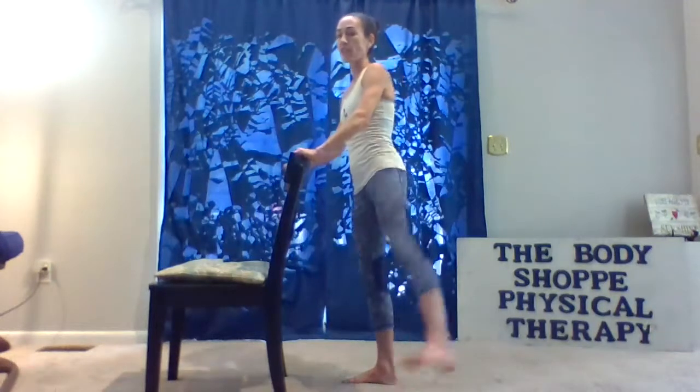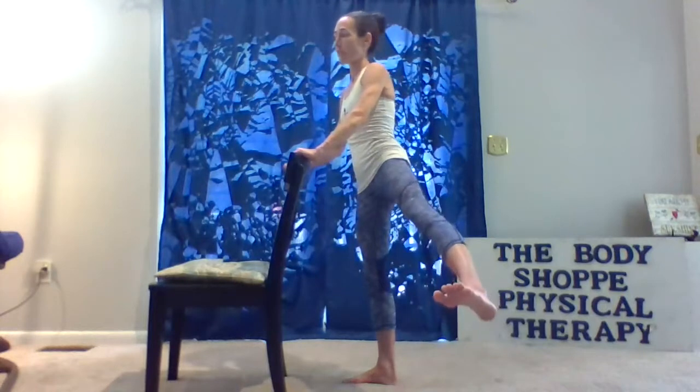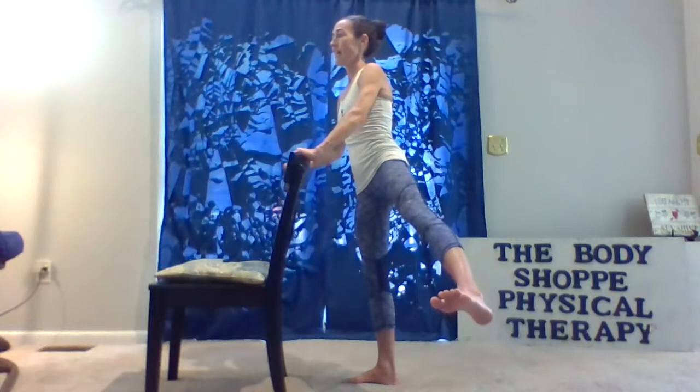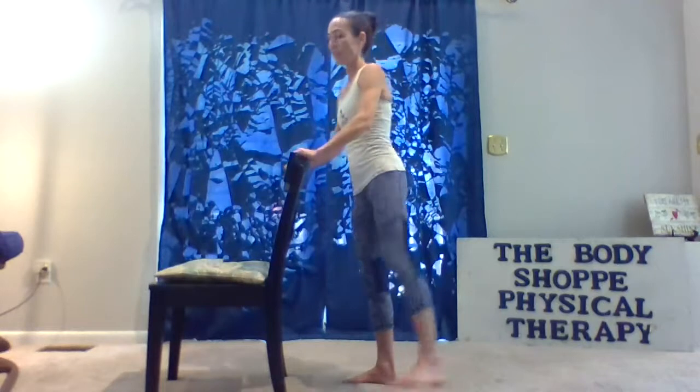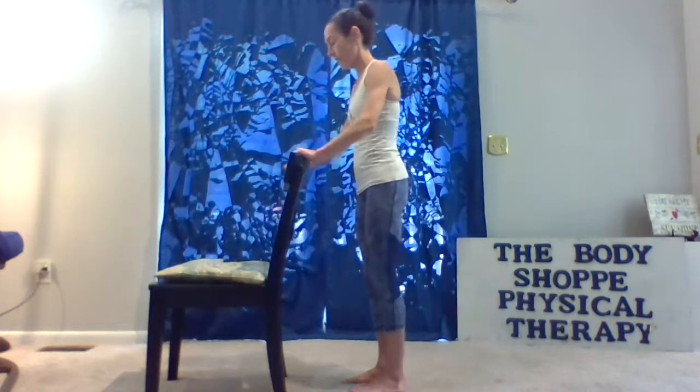I can alternate and go to the other side, or I can repeat it on the same side. If you've never done this, I would alternate back and forth. When you get stronger, you can do one side at a time and then the other side. That's 3. Lifting that leg out, hold it. 4, relax.